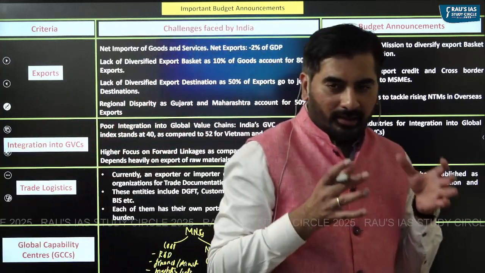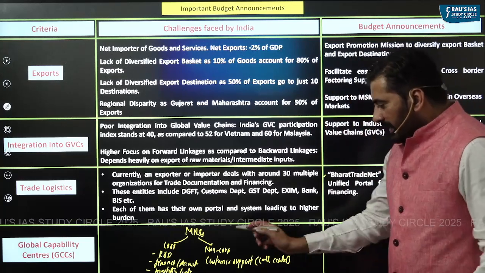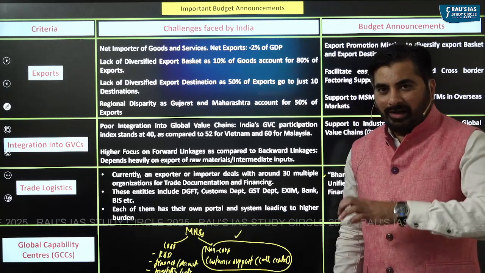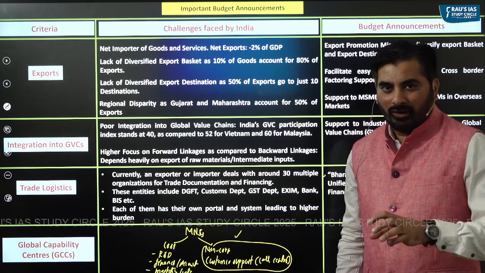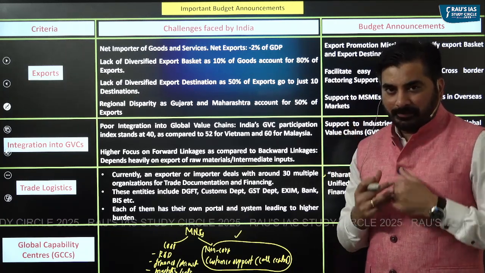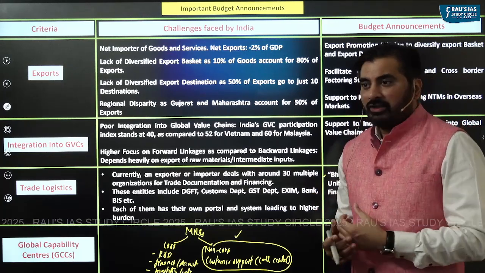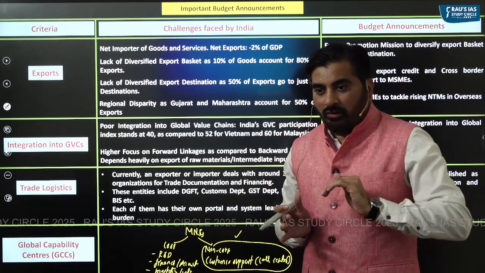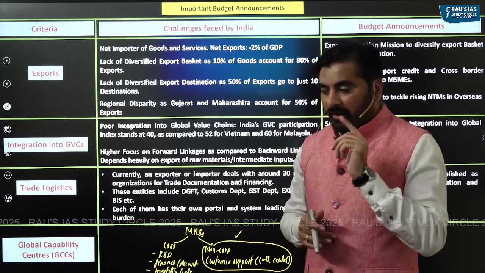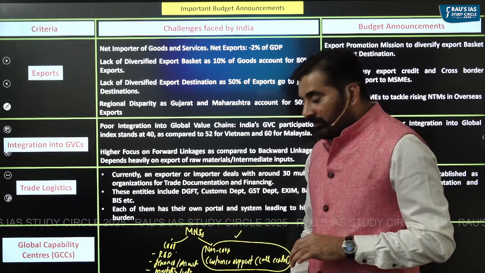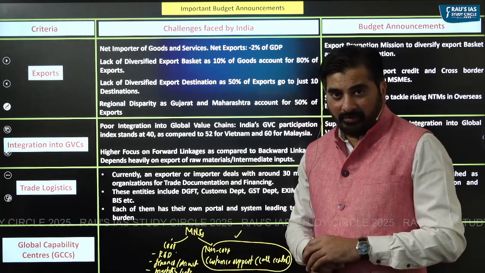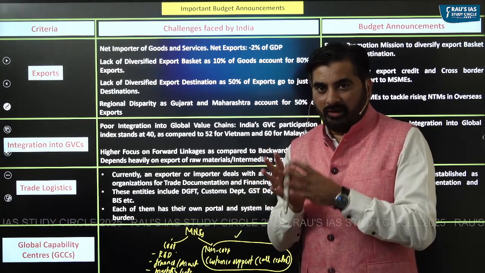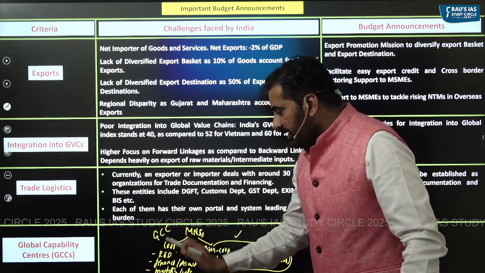Until now, that is almost 2 to 3 decades back, 20 to 30 years back, you know that most of the multinational companies used to outsource their non-core operations to India. That is why India was typically called the call center of the world or the BPO of the world. That was the situation earlier. But now what has happened is these multinational companies are setting up their presence in India through a subsidiary. And that particular presence is not for customer support. That presence in India is for carrying out core operations like research and development, finance and accounting, marketing and sales. So these centers set up by multinational companies in India, which are involved in core business activities, we call those centers global capability centers.